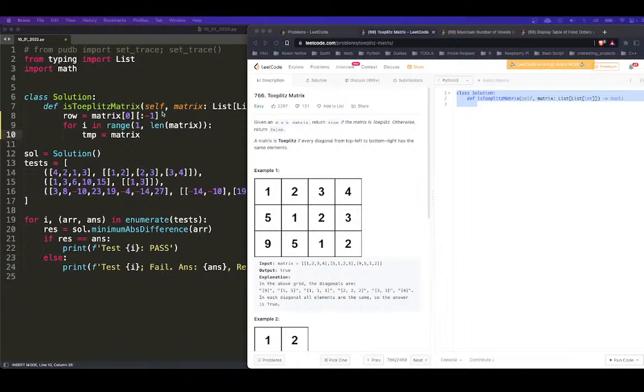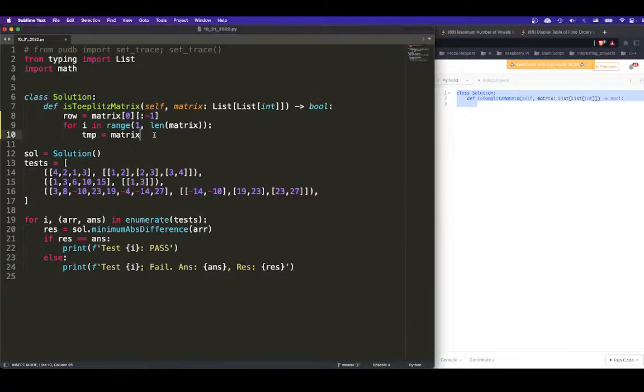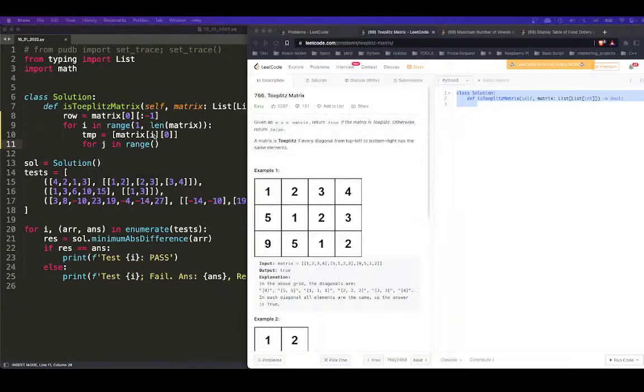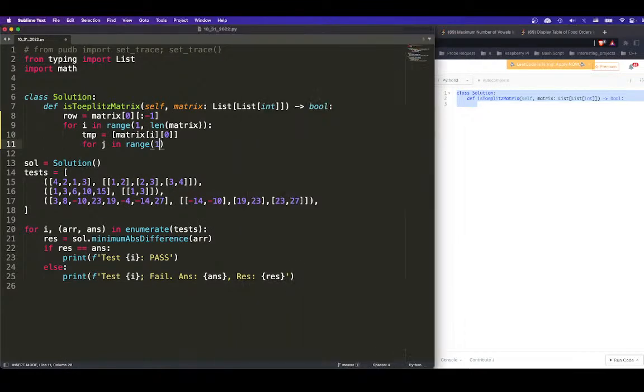Oh, I don't have to. I'll read it directly from the disk. Okay? So temp is going to be, this is me reading directly from the disk. That's what I'm doing. And then I say for j in range, we always go from 1, right?